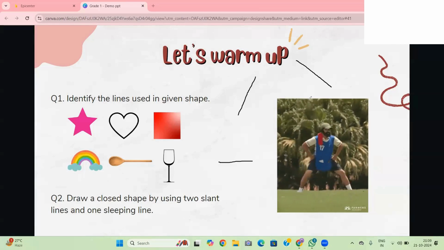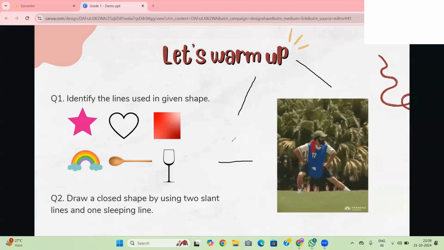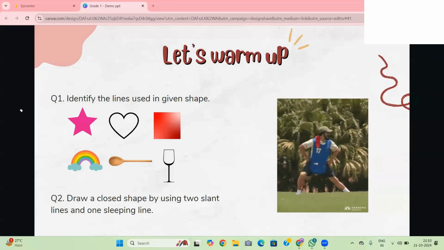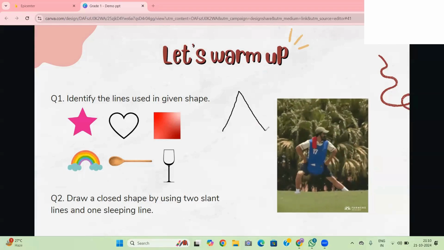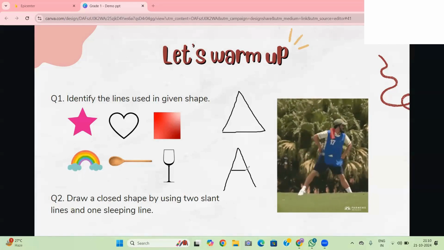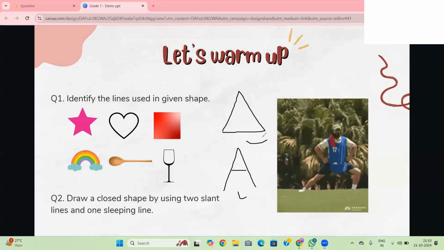These are two slant lines. You did good. This is a triangle. Yeah, you made a triangle. And can we also make an A with this? Yeah, we can also make an A with this, and we can also make a triangle with this. The shape looks like this. This is a triangle. And if we make an alphabet, this is A. But this is an open shape, and this is a closed shape, because it is all closed. See, you got closed here.